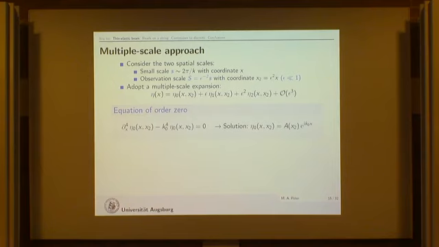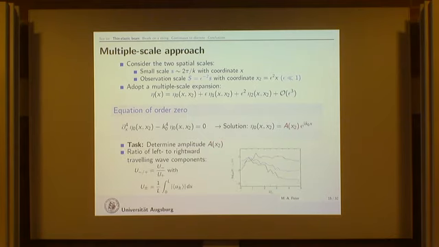What I now need to do is go on, look at the first order equations, try to solve these, go to second order, and eventually hope for the best that this process ends, or that I can make it end. So the task really is to determine this amplitude, which determines the large scale behavior on the long scale coordinate x2. And so we can do that.